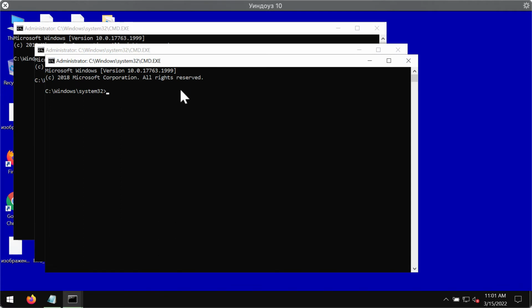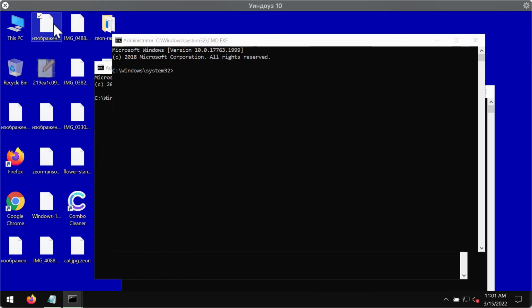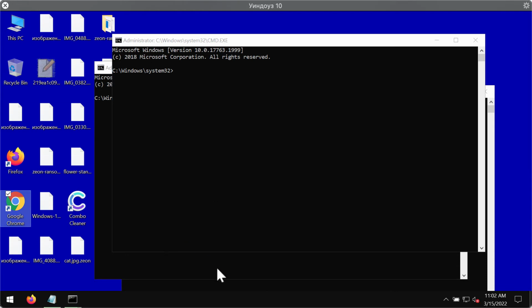So something really bad will start to happen after some way or another this particular ransomware injects the system. You can clearly see that after the ransomware attack, this ZEON extension is added and it is not possible to use the files anymore.